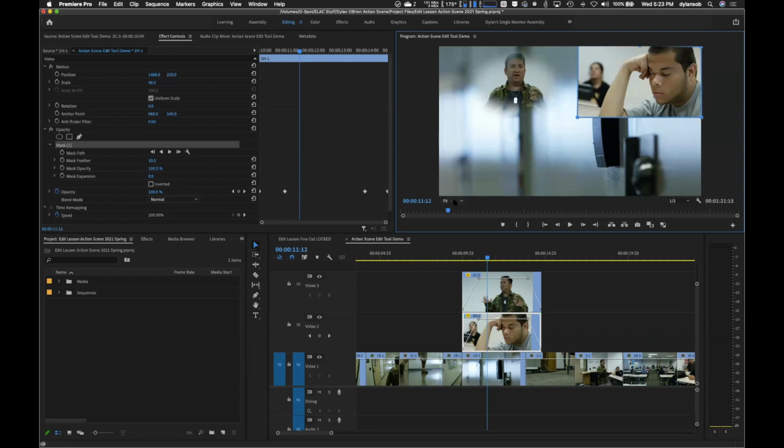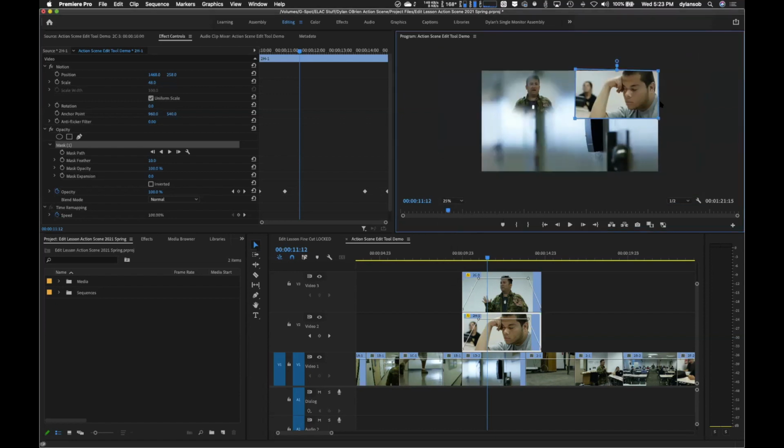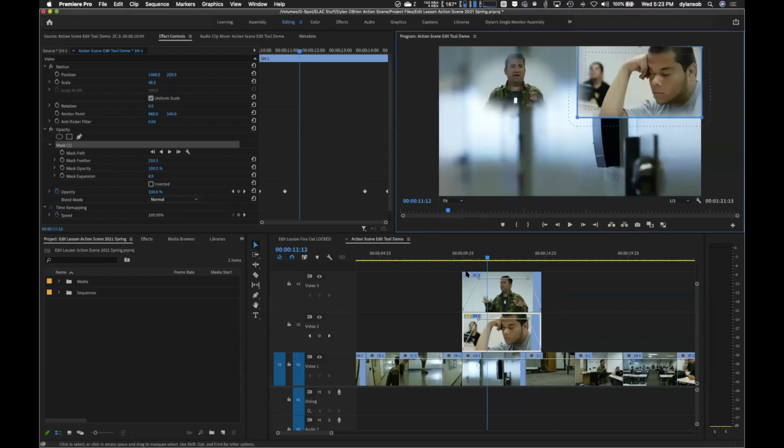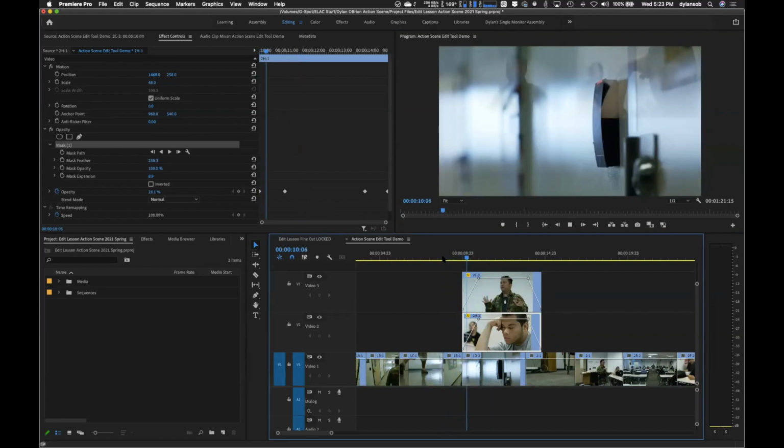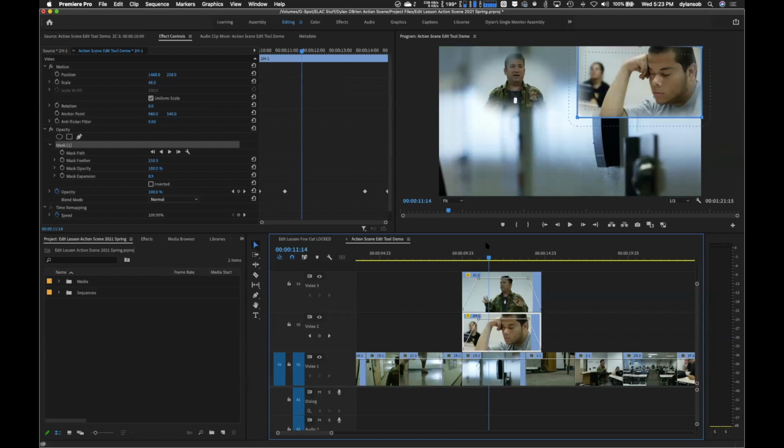Now I'm going to make this a little bit smaller so I can see beyond the screen. Okay, so now I'm going to soften the edges. And let's go back to full size and take a look at what it looks like. It could be a little softer, I think.